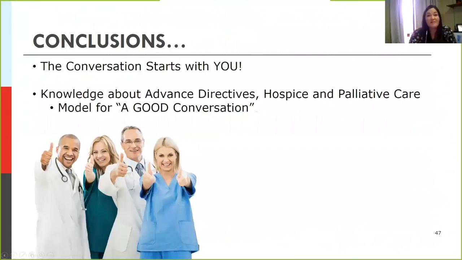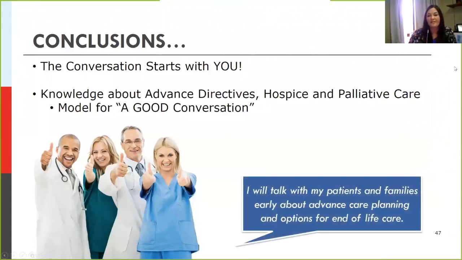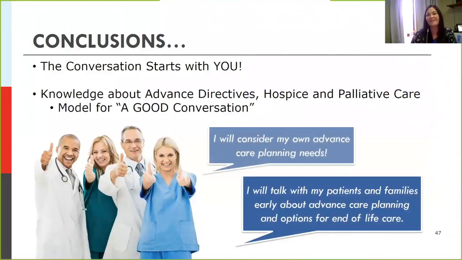So in conclusion, the conversation really starts with you all, and I mean that personally as well as professionally, and it's important to have the knowledge about advanced directives, advanced care planning as a process, but also all of the different options that might be available for people, and hopefully the model that's provided at the end is a useful tool as well. This is you all here with your thumbs up. I will talk with patients and families early about advanced care planning and options for end-of-life care, and I will consider my own advanced care planning needs.